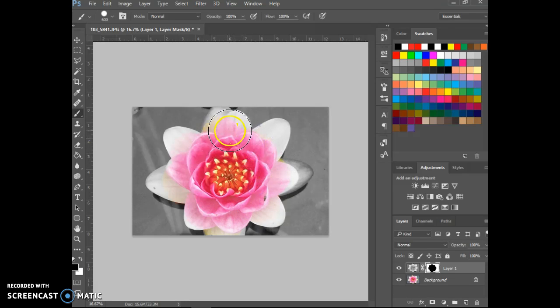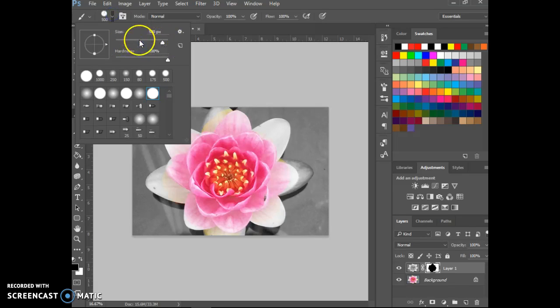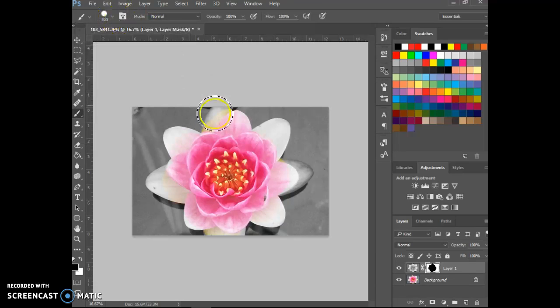Now this brush is much too large for reaching some of those areas. So what I can do is use my bracket keys. The left bracket makes it smaller, the right bracket makes it bigger. You can also come over here, but this is, again, a lot more intensive. You have to go up here every time you need a brush change. So keep your left hand on the keyboard, with one finger on the left bracket and one on the right, and have that handy to just change your size so you can get in there much more accurately. Okay? Now on edges, that's what I was talking about.